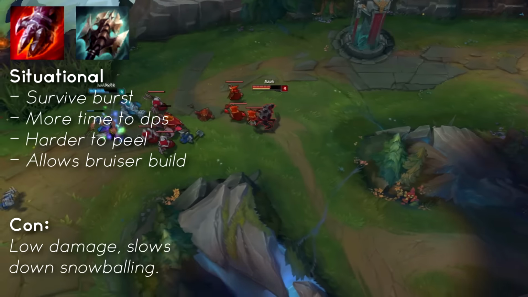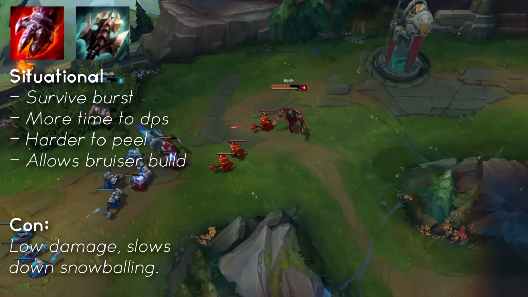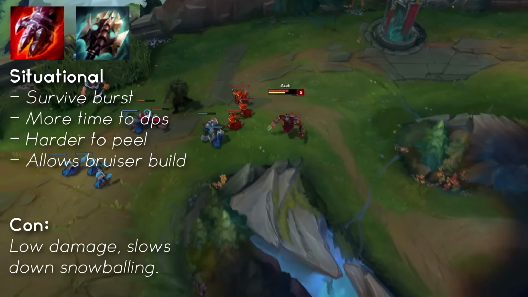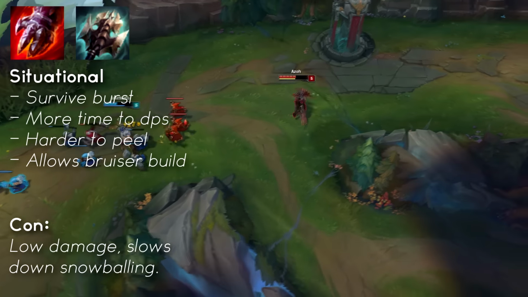And this bruiser build works really well versus squishies, or if you're getting blown up. Before you build it, of course, you go a fairly normal Youmuu's, Ghostblade, Black Cleaver, maybe a Mortal Reminder, and then you go the Sterak's plus Titanic, which works really well to help you stay alive and deal a little bit more damage, because Titanic adds a little bit of burst.